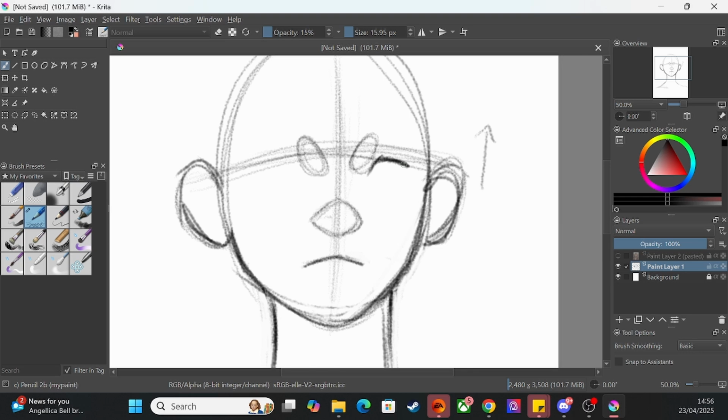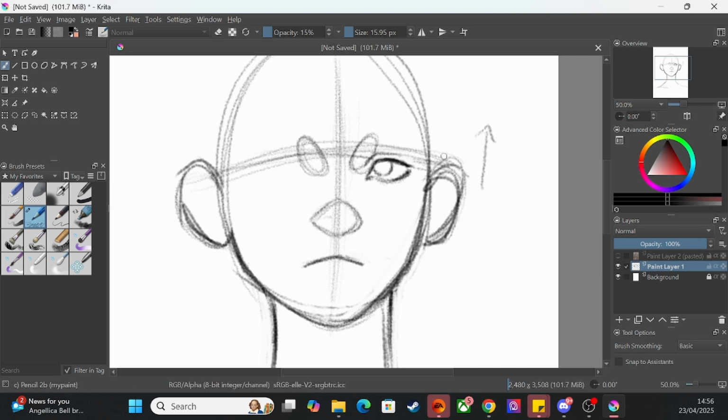Typically, most people will tell you to draw part of the eye, then the other side, which you probably should do, and I probably should do it, but I tend not to do it that way. I should do it that way. It stops your eyes being completely different to each other, but it's typically not the way I do it, so I'm not going to change what I'm doing.